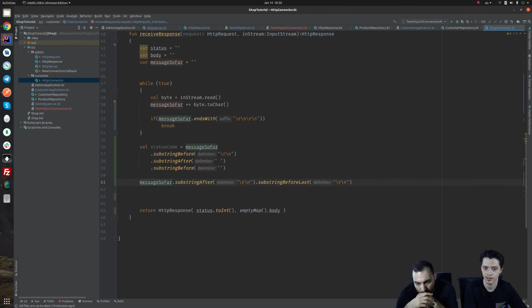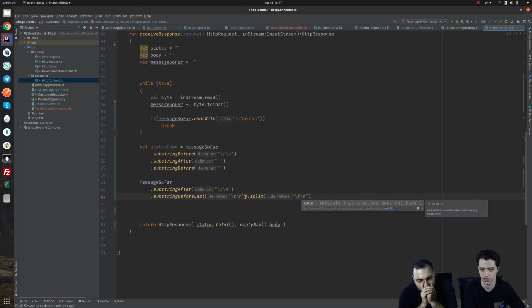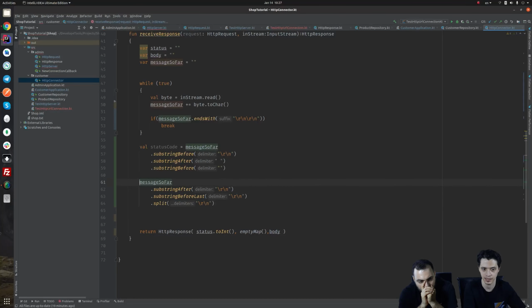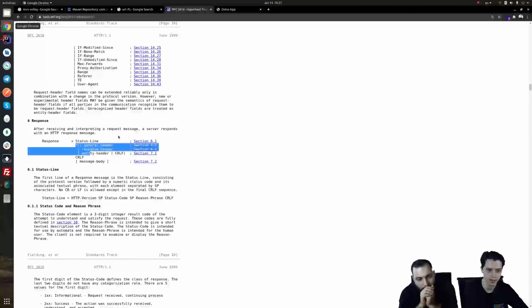These will be the headers, delimited by CRLFs themselves. I can say again dot split with \r\n. These will be the headers string. So this is the status code, this is the headers string, then nothing, then comes the message body.